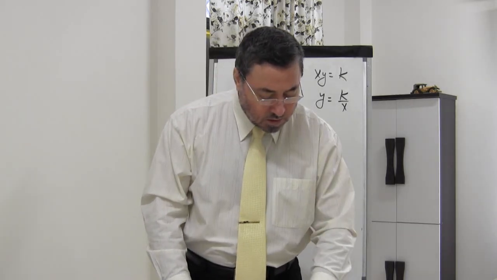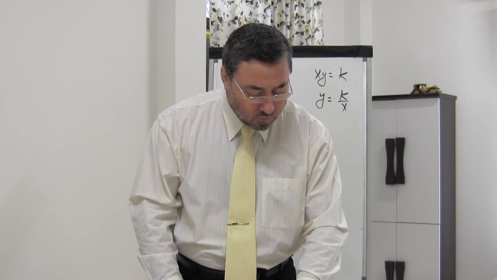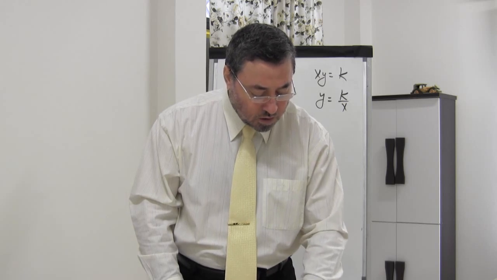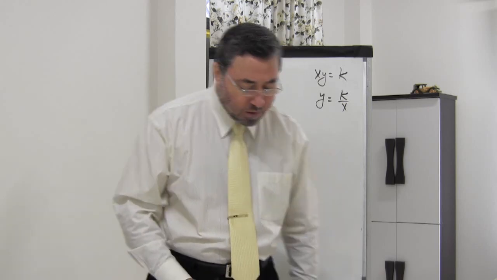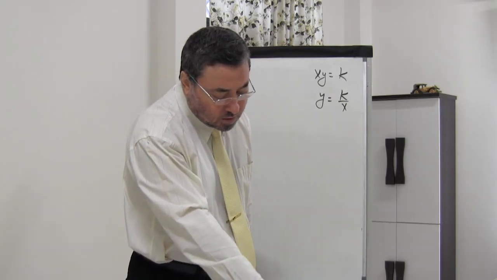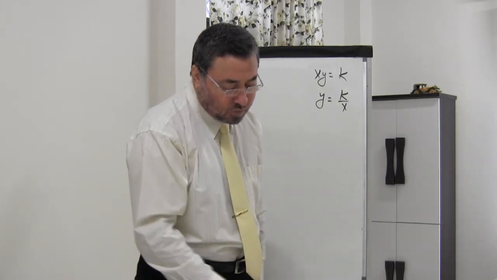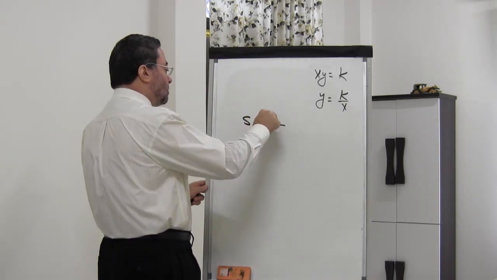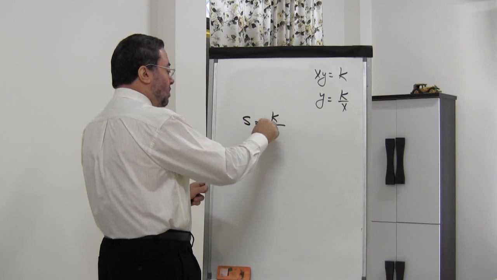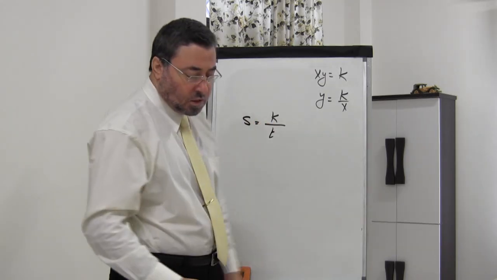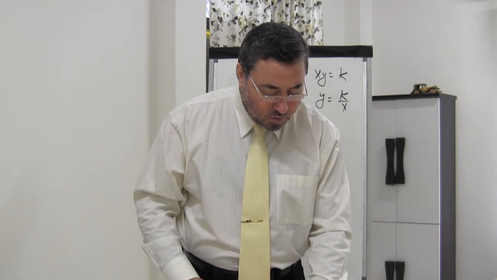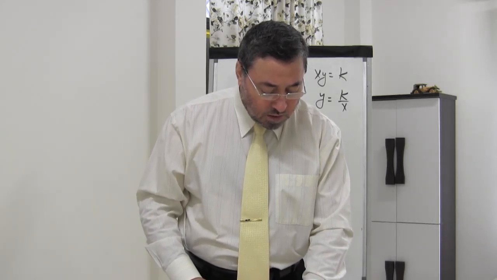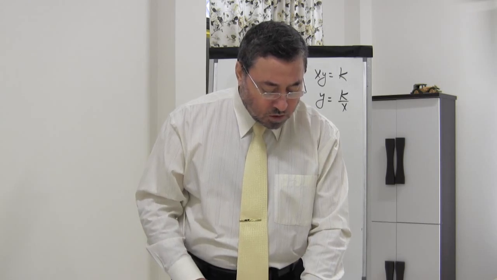Next is number 16. When two mesh gears revolve, their speeds are inversely proportional to the number of teeth they have. So here we have the speed and the number of teeth. So the speed is inversely proportional to the number of teeth of the gear. If a gear with 60 teeth revolves at a speed of 2,500 revolutions per minute, at what speed should a gear with 90 teeth revolve?